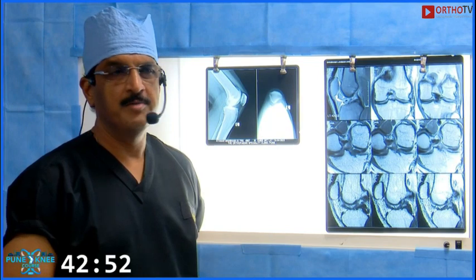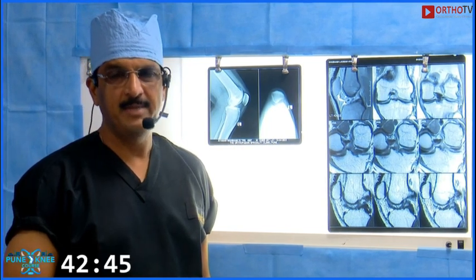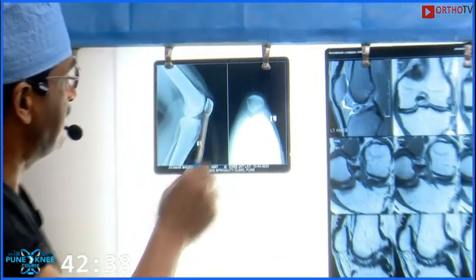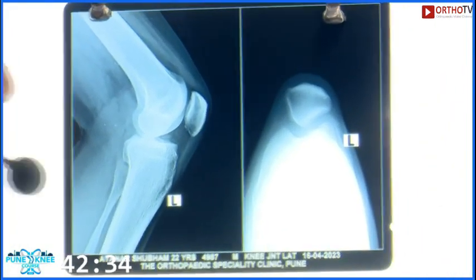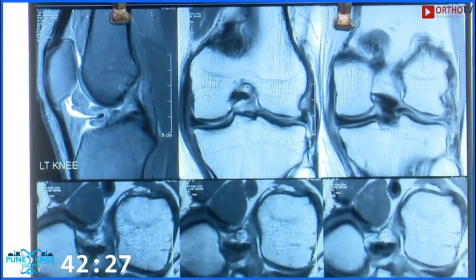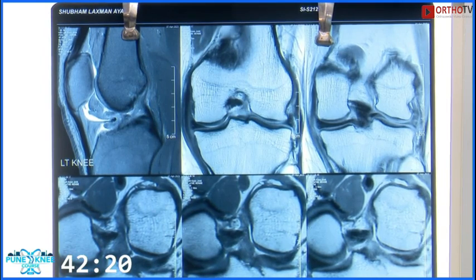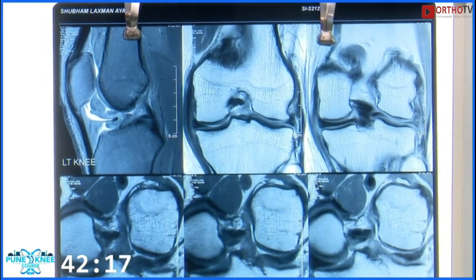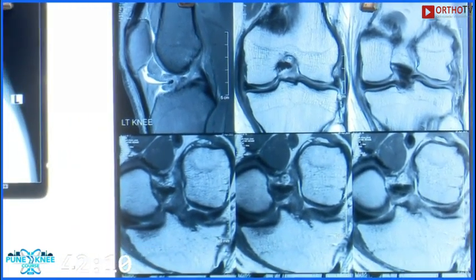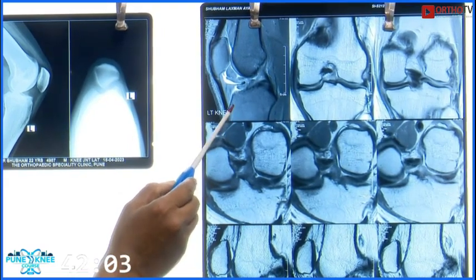Good afternoon, I am Dr. Arumogam. I will be discussing the surgical plan for the third live surgery. For this patient we are planning a BTB graft. First thing you need to check on the X-ray is any patella alta — this patient doesn't have it, and the X-ray is otherwise unremarkable. The MRI confirms the diagnosis of ACL tear. One reason why BTB becomes unpopular is the mismatching of the tunnel length with the tibial tunnel length and the bone graft. The most important thing is pre-planning — we do templating of the BTB graft.